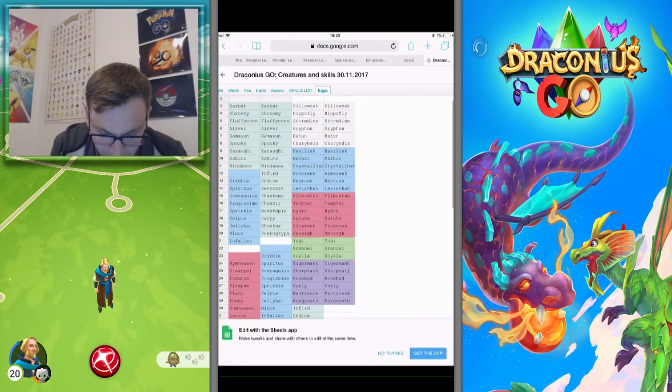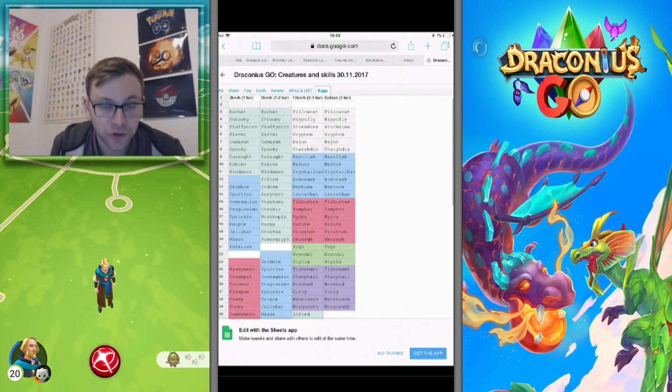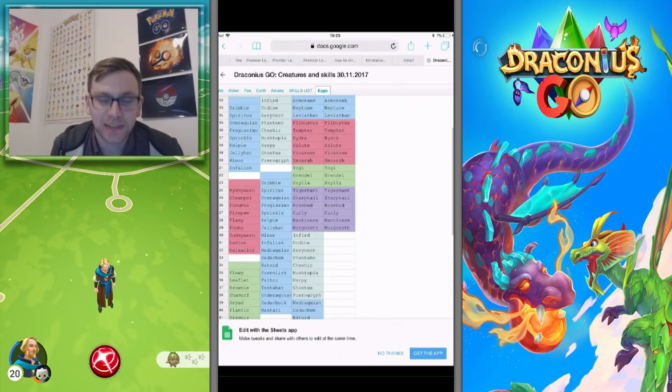So right now I need to get a golden egg. I've got a golden egg hunt that I'm probably going to do tonight. I'm looking for Charybdis, or Stormdean actually, out of the wind types. I want Leviathan and Armorang out of the water types. In the fire types, I need Smorg really bad, and Filbusters would be really good, or Fleabusters. Is it Filbusters? I always called it Filbusters. Don't need any grass types, and don't need any Arcana types.